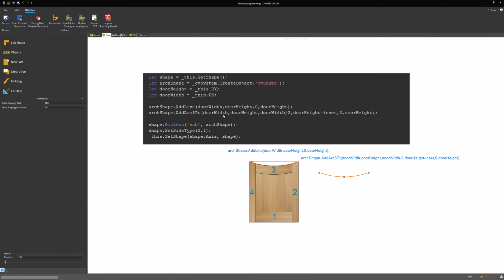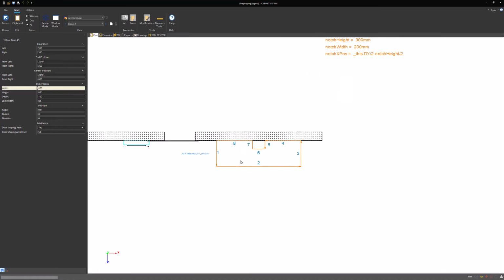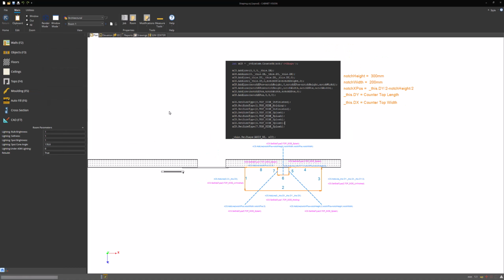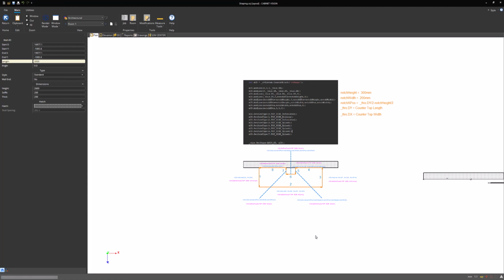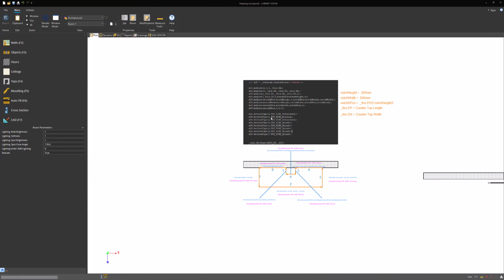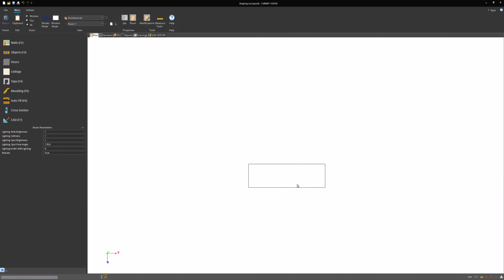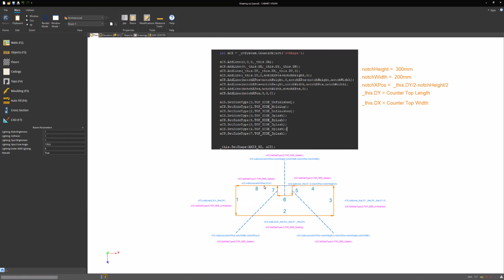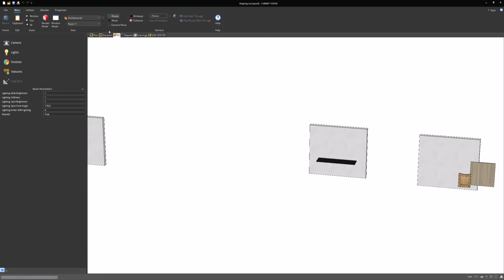Let's now take a look at how we can apply some shapes to countertops. So if I return out here, you can see on room level, I've also got another example and some CAD. And I'm just going to move this wall out of the way for a second and then hide walls on my layers so we can take a look at the CAD that we've got added. So if I just take a look, the countertop that we've got here, we're in plan view at the moment. If I just take a look in 3D, we're actually looking at this wall here.